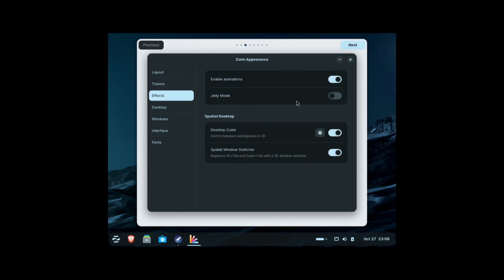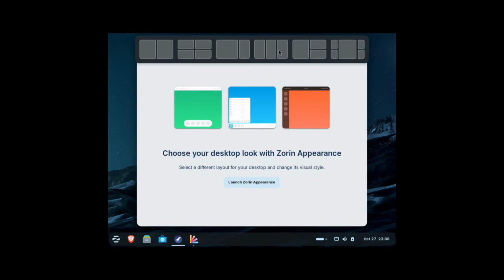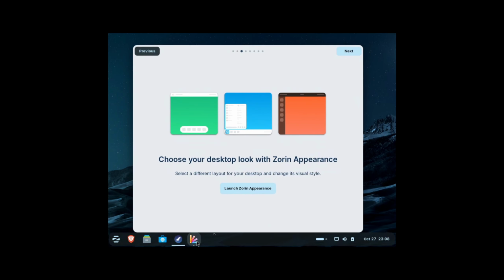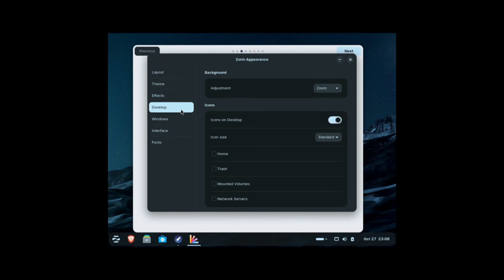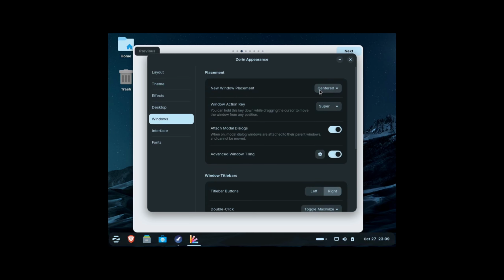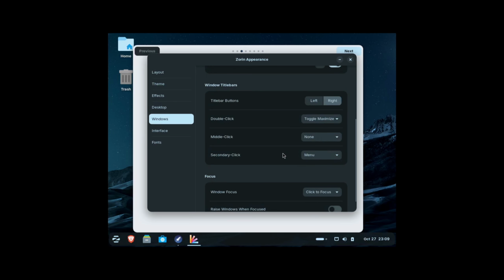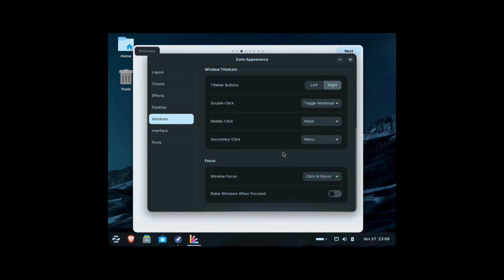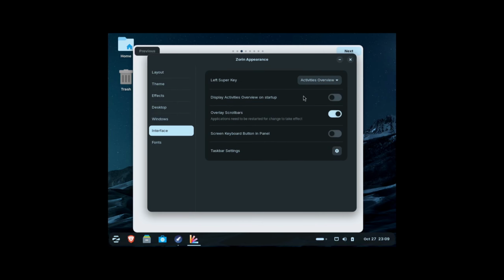You can add these animations. I don't like the jelly mode, so if you see, it has that jello effect. On the desktop you can add these mounted volumes, network servers, things like that. So similar to Windows. One thing you can do is, the left Super key is set to Activities.